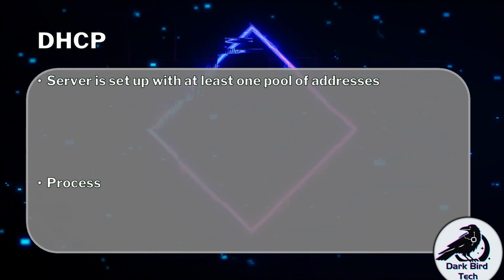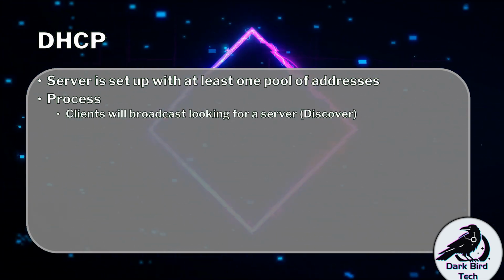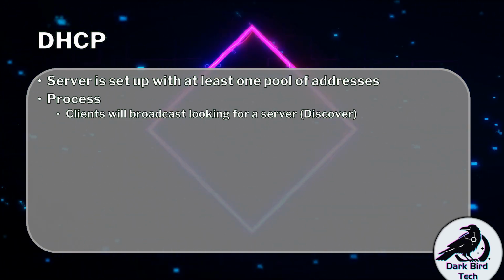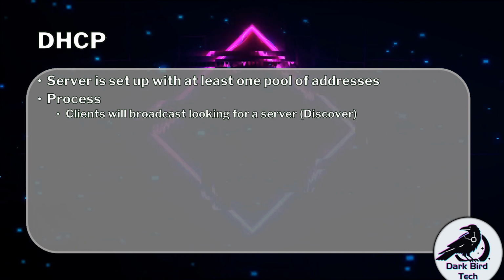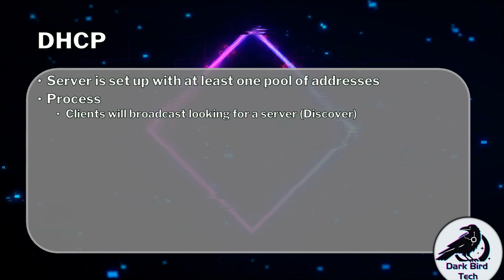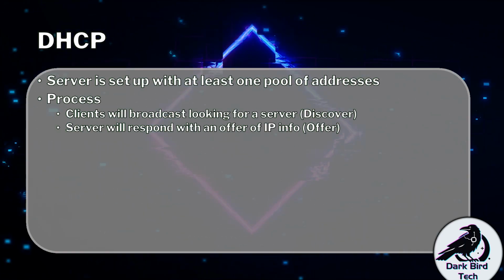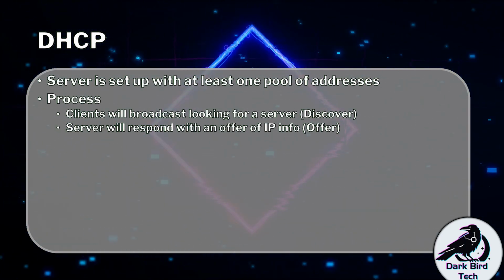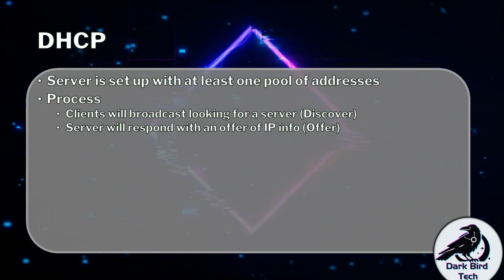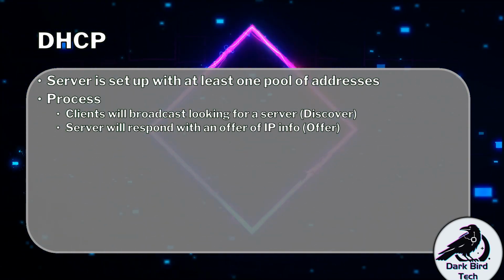Now, the process that DHCP goes through is kind of cool. What will happen is the clients will start out with no settings and information. So the only thing they can really do is a basic broadcast. And they send that broadcast out onto the network asking if there's a DHCP server present. This is called the discover phase, or the discover message. And if there is a DHCP server present on that network, that server will respond with an offer message. That offer message will contain the IP information, like the IP address the server is willing to give you, the subnet mask, the default gateway, and basically what is a menu of the optional information. This is referred to as the offer message.